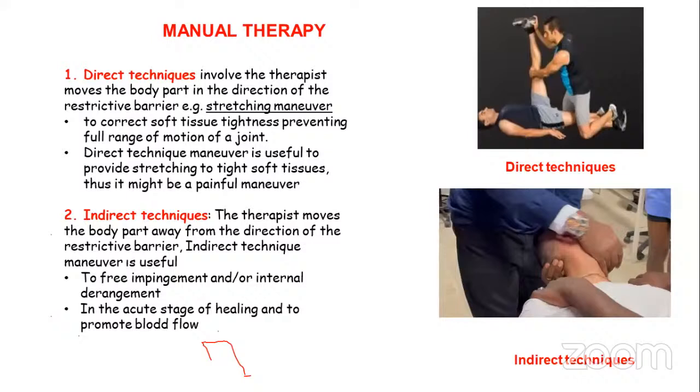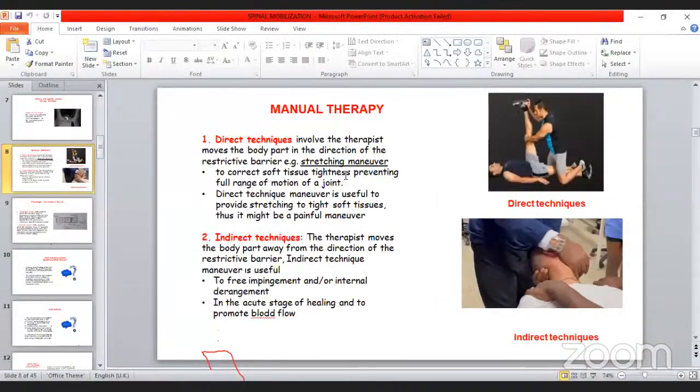And from what I have said, I've described that something is blocking the joint, and that is impingement. So basically, we use indirect technique to resolve impingement. We use direct technique to stretch a tight structure. Maybe a tight muscle, a tight tendon, a tight ligament, anything that is tight is going to be by direct technique. Whenever there's impingement, it's going to be indirect technique. All right? So let us get that term correct.